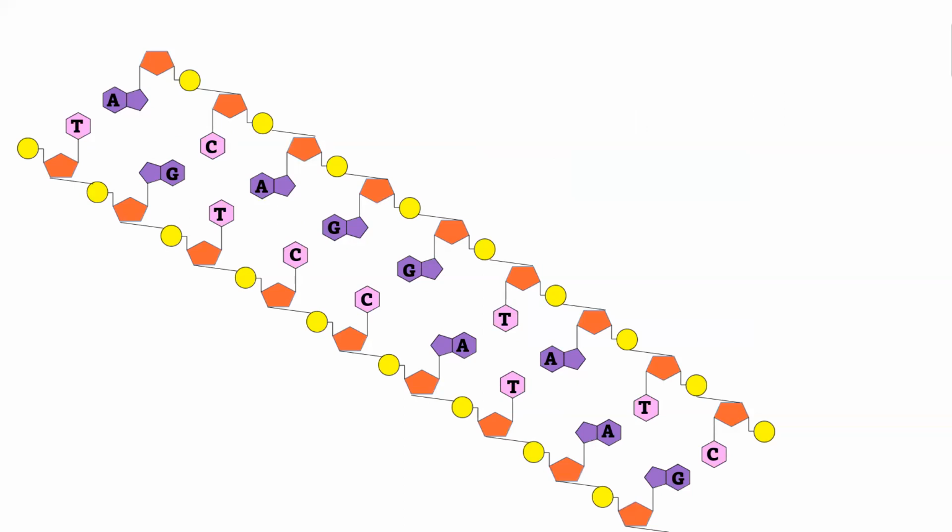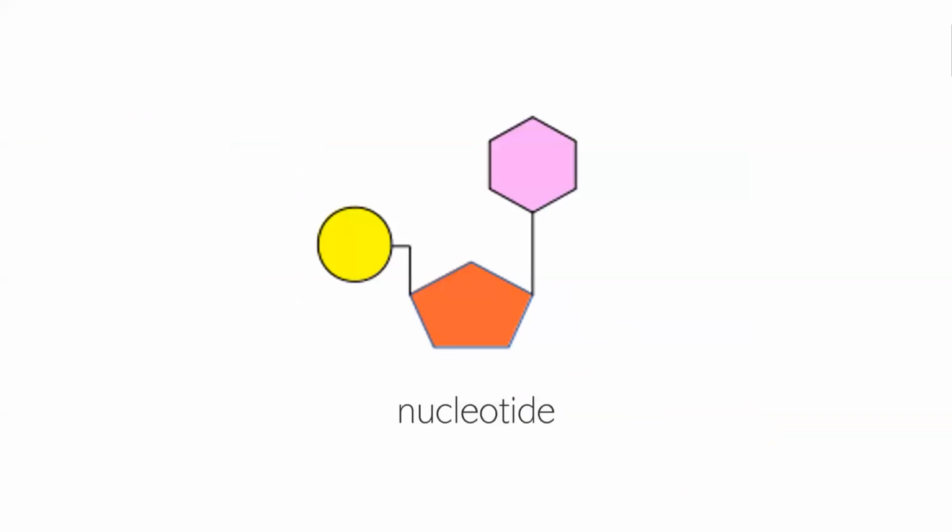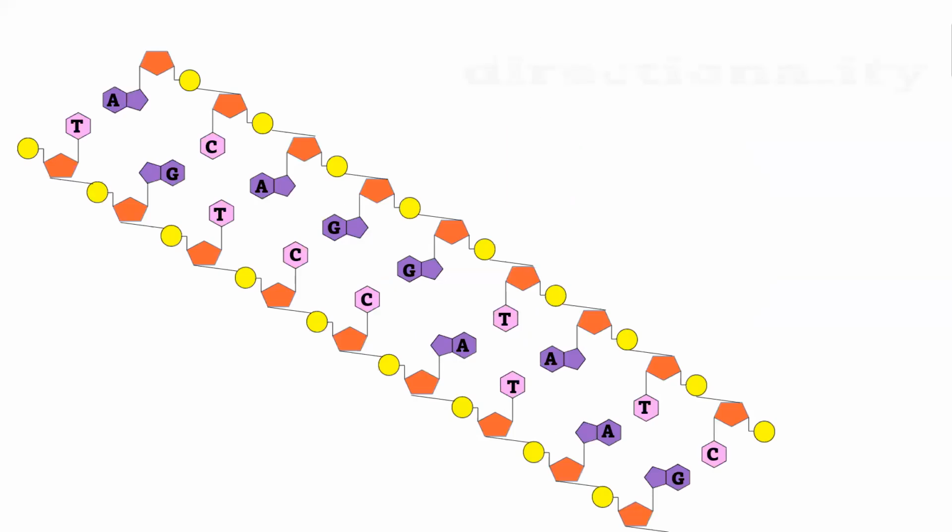The other thing that's important to recognize is that DNA has directionality, where the direction of the molecule is different. And this comes back to the nucleotide. On the sugar of the nucleotide, there are 5 carbons, and scientists number them 1, 2, 3, 4, and 5 prime. We use the 3 prime and the 5 prime to show the direction of the DNA molecule. The 3 prime is on the bottom of the sugar, and the 5 prime is towards the top of the sugar near the phosphate group.